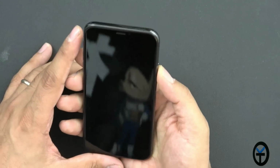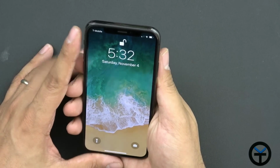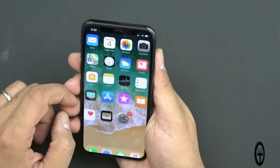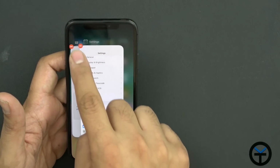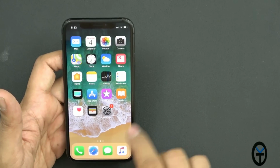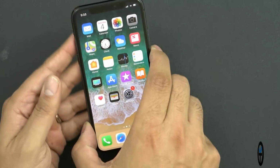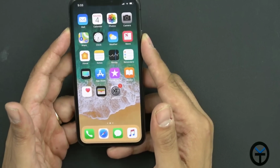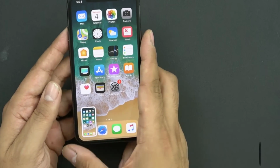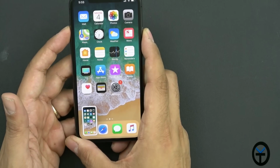So from a lock state, you just power on your device, look at it. You'll notice the lock opens up, swipe from the bottom, and you're done. Press and hold. And now you notice we're back to these little tabs so that you can close all your applications. Other than that, I think the main other thing is that to be able to do a screenshot, you actually use power and volume up. That's your screenshot now.